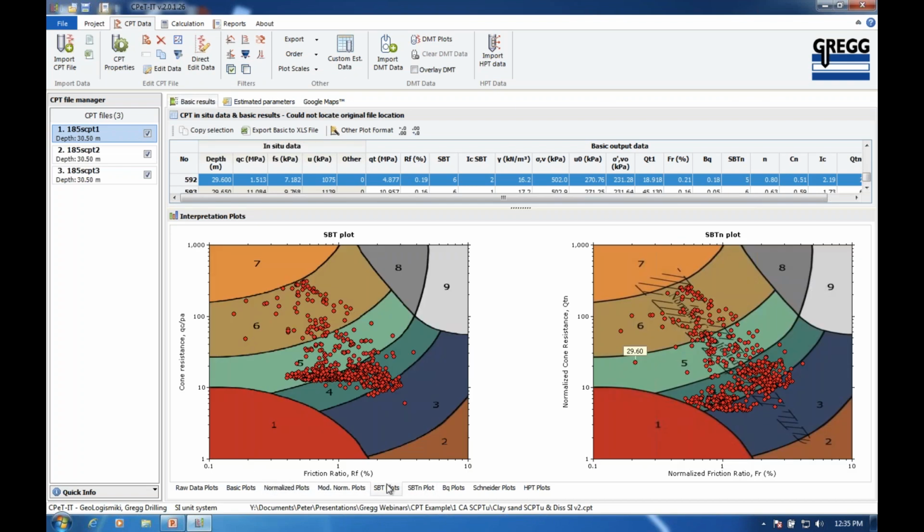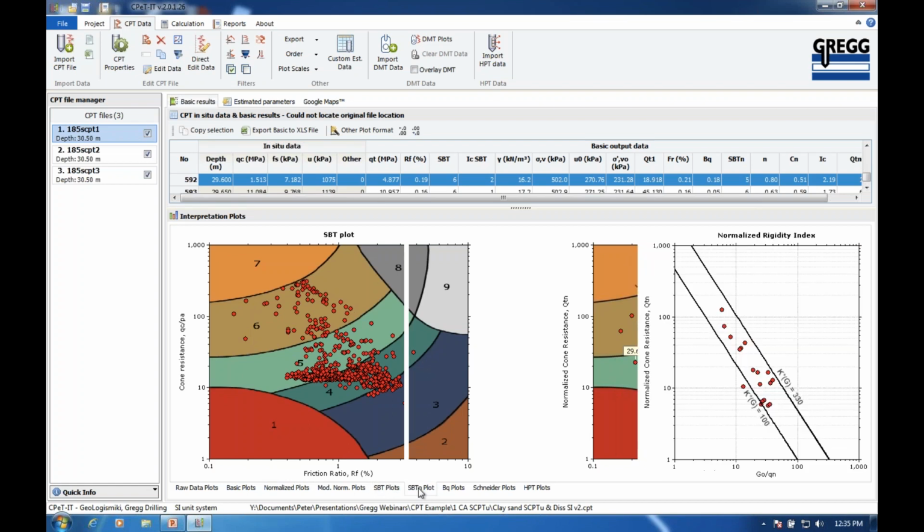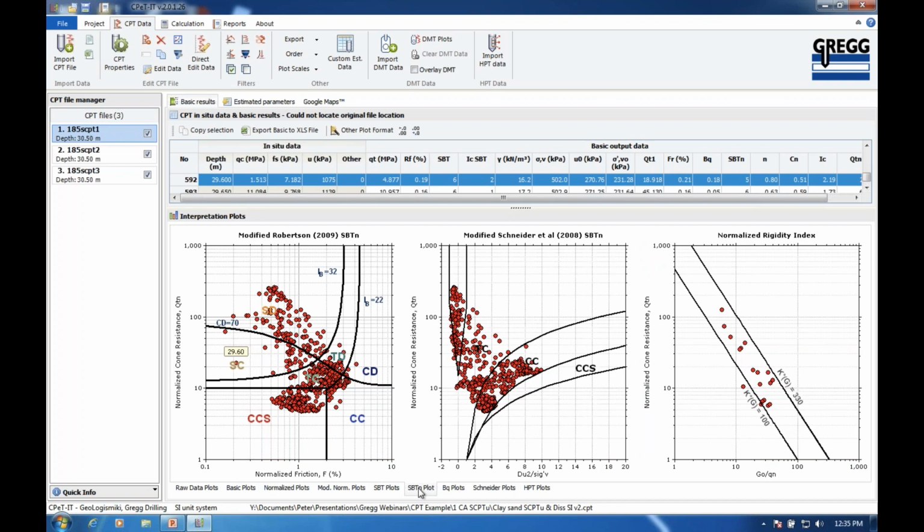So there's the charts. Now, in the previous webinar, we had talked about updated charts. So the updated normalized soil behavior type chart. So here it is here on the left. So a slightly more hyperbolic shape to the boundaries, and I've added in the dilative contractive boundary. So it's moving towards more behavioral description. So you've got sand-like dilative soils and sand-like contractive soils. You've got clay-like dilative and clay-like contractive, and then you've got clay-like contractive and sensitive, and you can see that some of the soils are falling in that clay-like contractive. Some of them are beginning to fall into the transition zone.